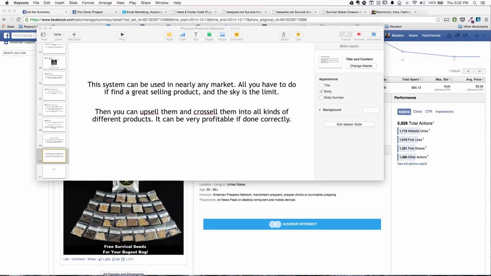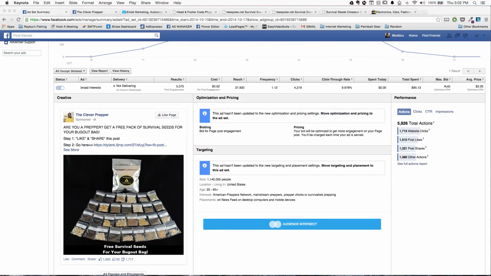JT says, so you can do a PPE ad and send them to an external website. You can, because you're doing PPE on the actual post, not on the link. Just include the link in the actual content of the post, like you can see. Is my screen still active? Yeah, we can see the ad. So you can see right here that I have my link. That's my tracking link. I'm doing PPE on the post, but a lot of those clicks are going to go directly to this link, because they're going to want to go there to win one for free. So yes is the answer.